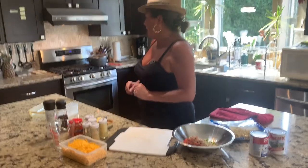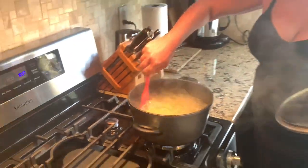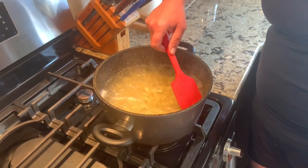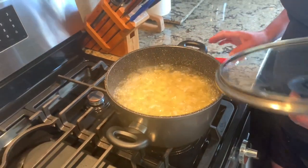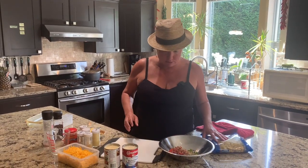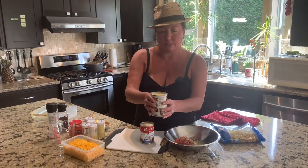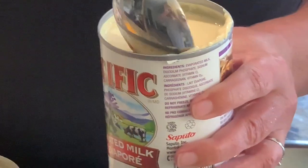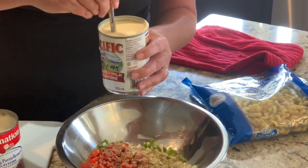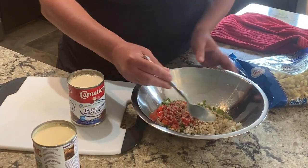Okay, so let's go and check on our pasta, and if you want to come around. So that's coming along nicely, but you can still feel that it needs a few more minutes anyways. All right, so let's go back to our mix. Okay, so we've come back, and our cans of evaporated milk got magically opened. Now, if you want to take a closer look at this, you'll see that this is the full cream one, and it is a little bit thicker than the partly skimmed one. But we'll leave that for now. I haven't made this in ages. I'm kind of forgetting, but we'll mix this up.